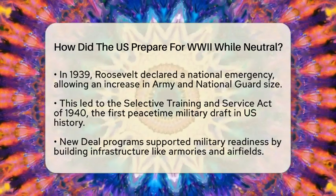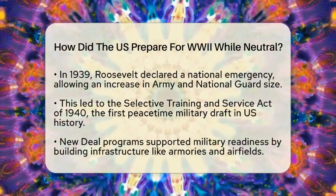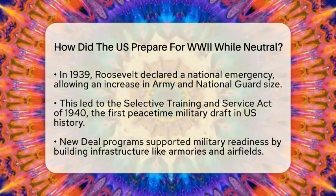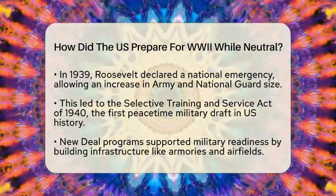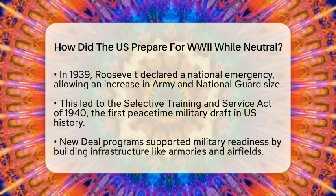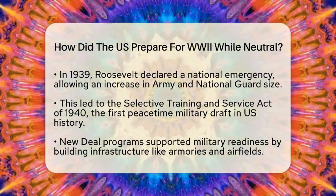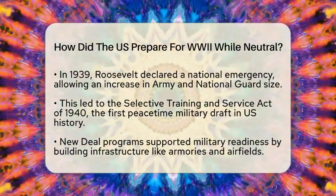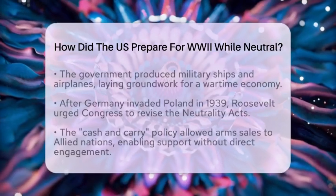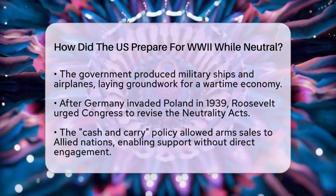On the economic front, the government supported military readiness through New Deal programs. Initiatives like the Works Progress Administration and the Civilian Conservation Corps built essential infrastructure. They constructed armories, airfields, and bombing ranges while also producing military ships and airplanes. This groundwork was vital for a future wartime economy, even as Congress hesitated to fund overt military expansion.